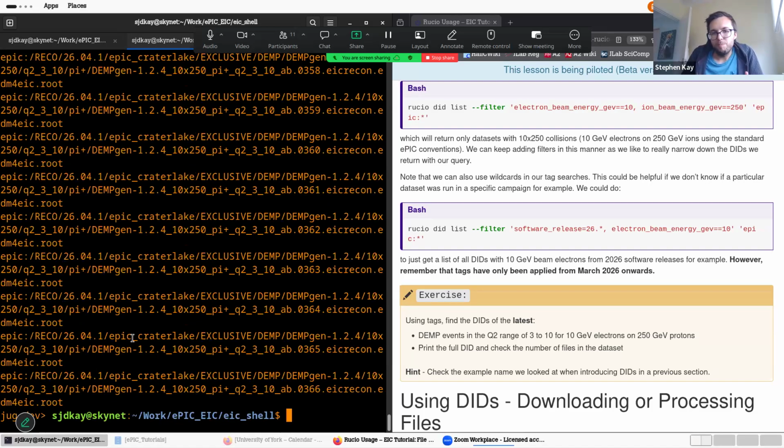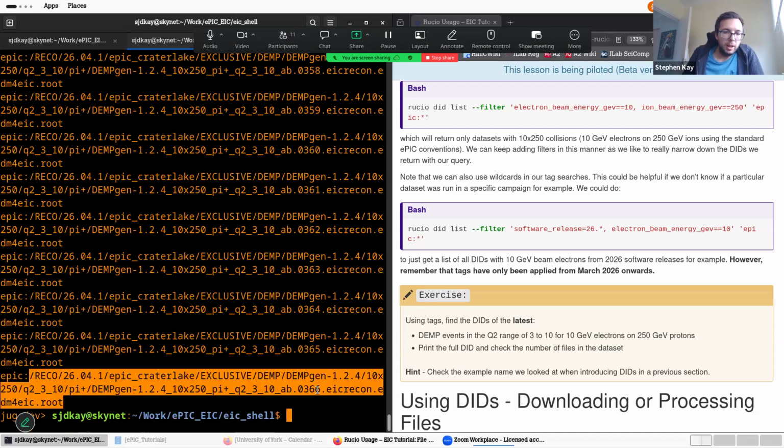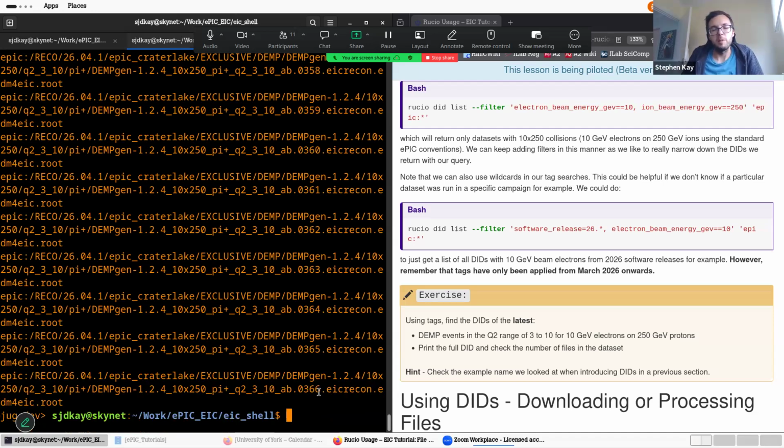There we have it. We have some files there for that particular campaign. Scrolling up, I see this is number 0362, seems to be some increment, and it's going up. So we assume it starts at 0000. The latest one there is 0366, so maybe there's 367-ish files in there, or 366, depending on whether it started at 0000 or 0001. That actually is new since I checked last week. I think that's not all of them. I think the April campaign is probably still running for this particular set, because when I did this last week, the latest was actually only the March campaign.